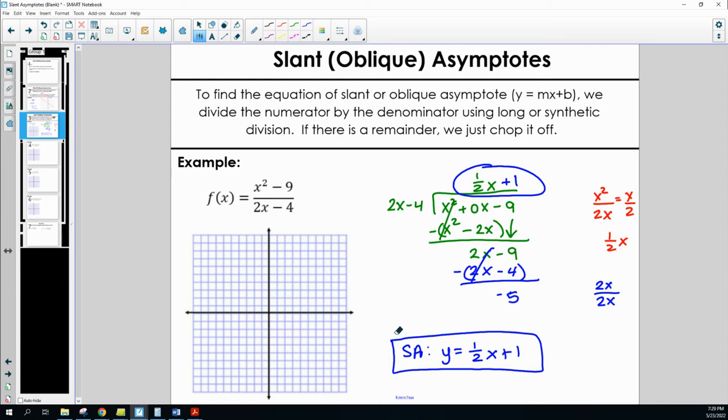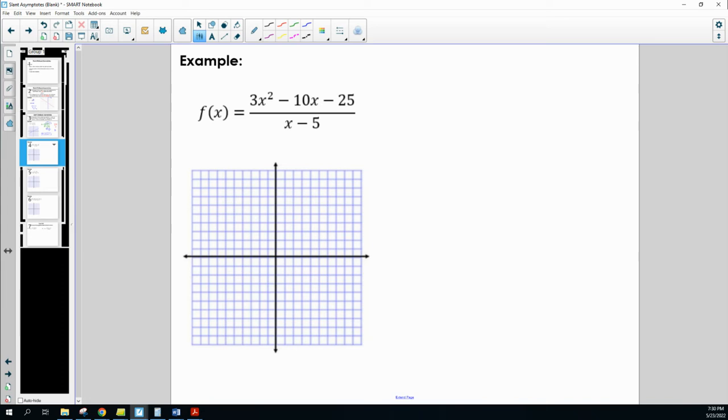All right, so if I wanted to graph the asymptote, it's just a line. So I'm going to go to the y-intercept, which is 1, put a dot at 1. My slope is 1/2, so I'm going to go up 1 over 2, up 1 over 2, and then down 1 over 2, down 1 over 2. And because it's an asymptote, we're going to have it dotted, so I'm just going to follow this line that I drew, and this would be how I would draw my slant asymptote with this rational function. All right, so let's look at this next example.